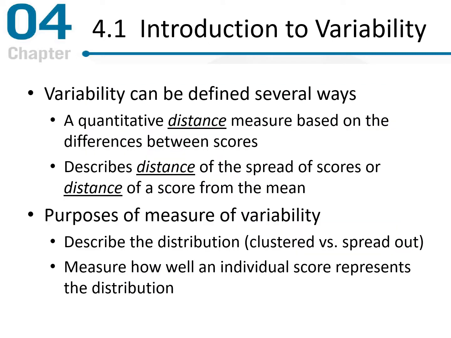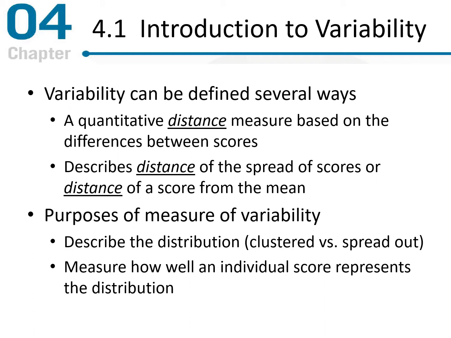So variability is just the distance between scores in your data set, in the population, if you have access to the entire population, which is generally not the case, mainly in your sample. So how spread out are the scores in your sample? One way we can figure that out is measuring the distance between each score and the mean. And that's what we're going to be doing when we're calculating variance and standard deviation.